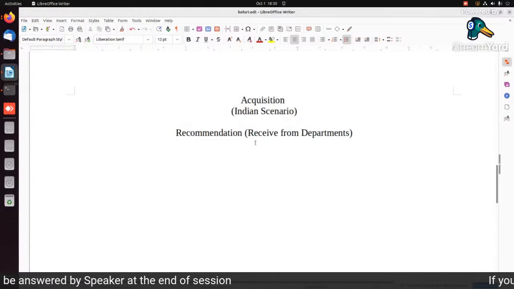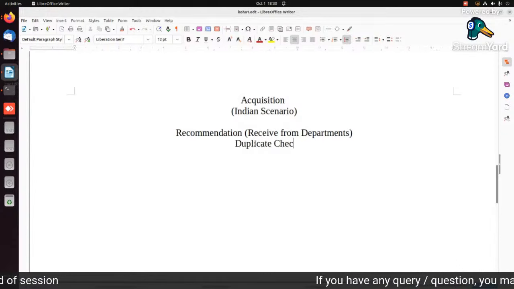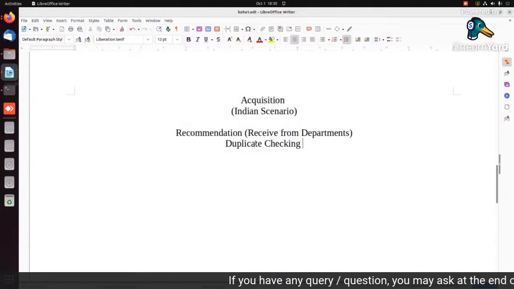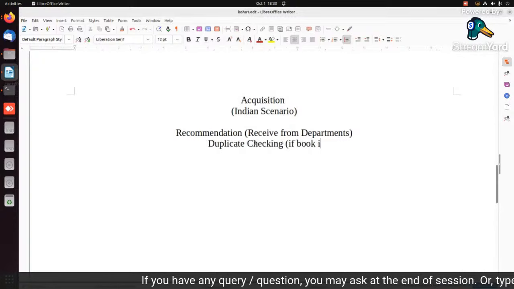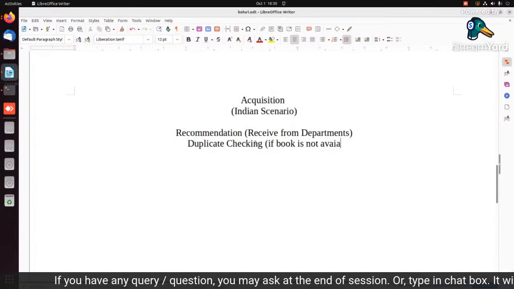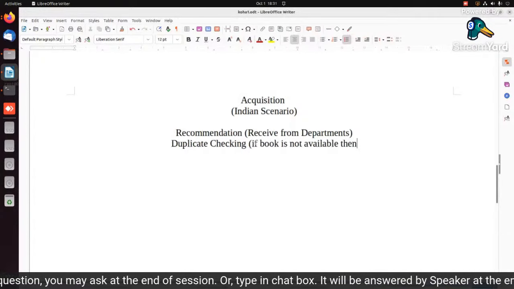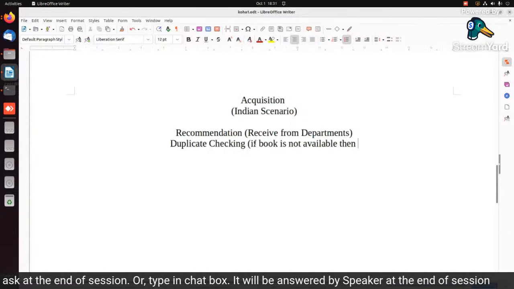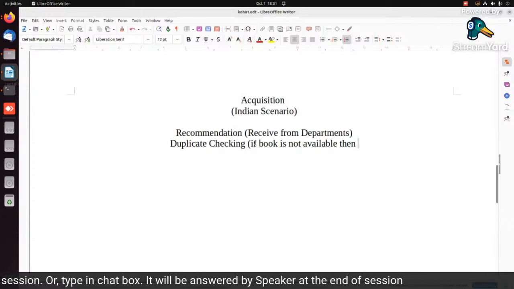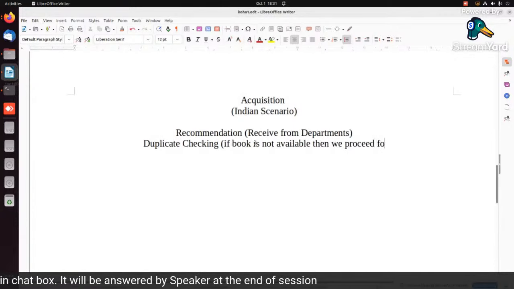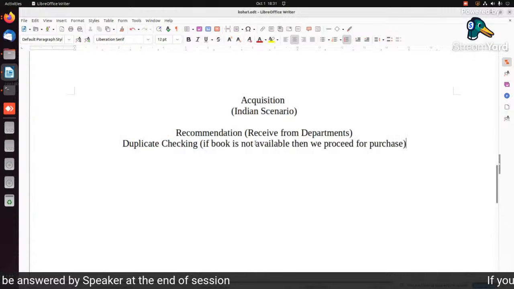And here we do the duplicate checking. If the book is not available, then we proceed for purchase.